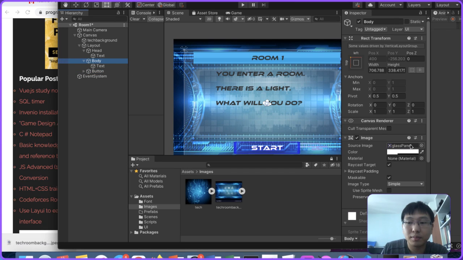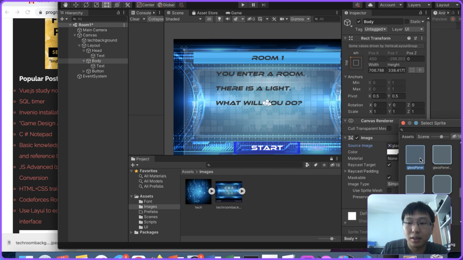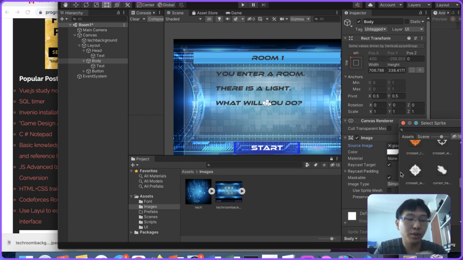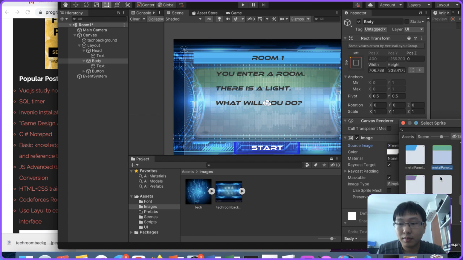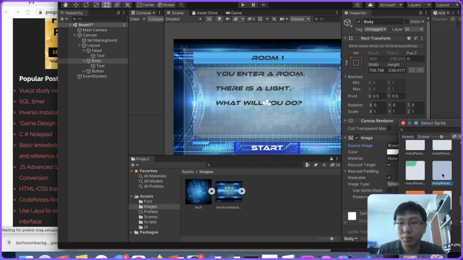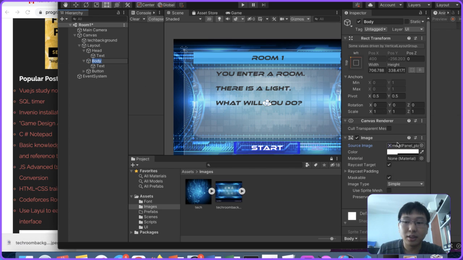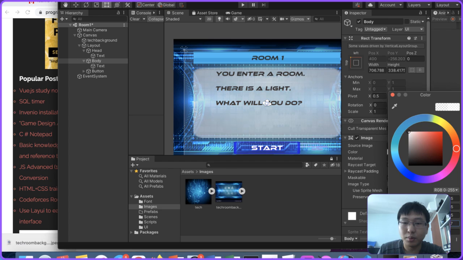This is my body. I don't think I'll use a glass panel here. I mean, the last time I used a glass panel was when the background was outer space. So it looked pretty nice, but over here, because my background is kind of flashy, I should go for something simple. Over here, should go for maybe like a metal panel. Yeah, I think this metal panel looks good. Just adjust the color a bit, and it will be fine.